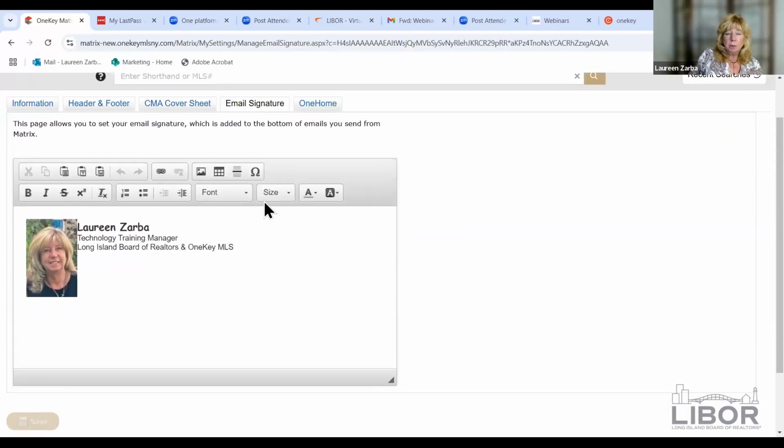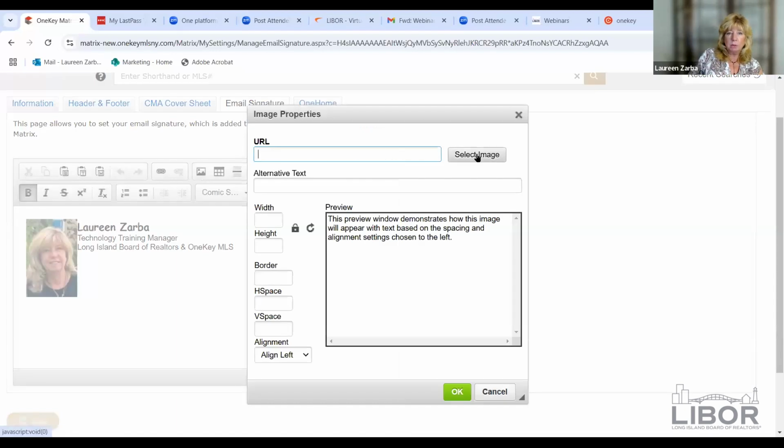Okay. You're going to put in your name, your designations, your professional title that's on your license, the office that you work for, your contact information, all of that goes into a signature. And then if you want your picture, which I discovered you could do in here, this is what I did. So I put the signature in and then I clicked before my name, and over here is images. So in here, I went out and I grabbed my picture again and uploaded it here.